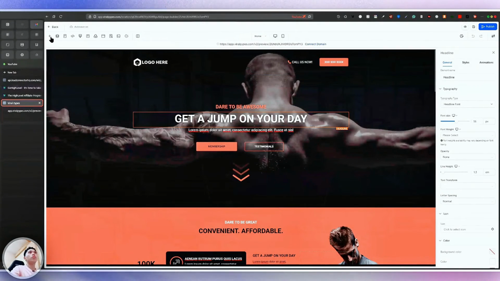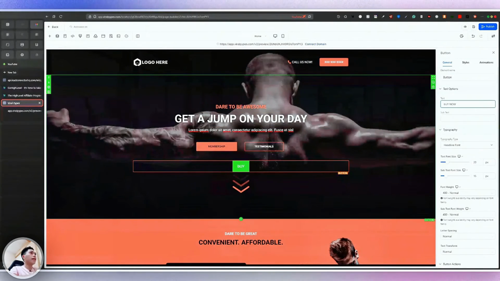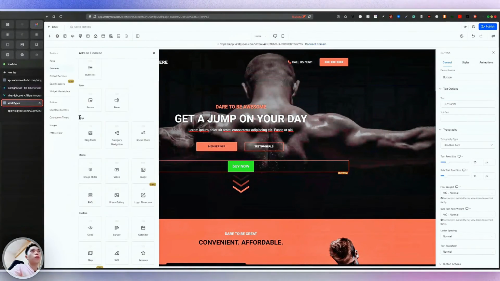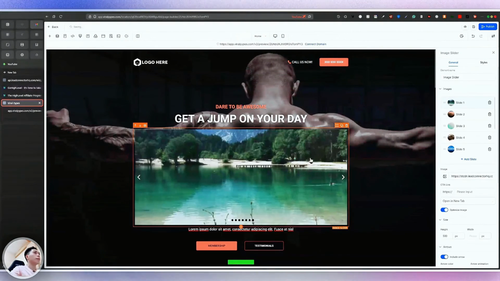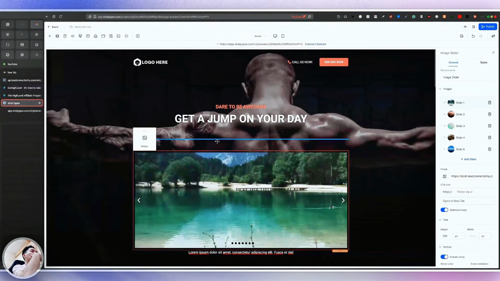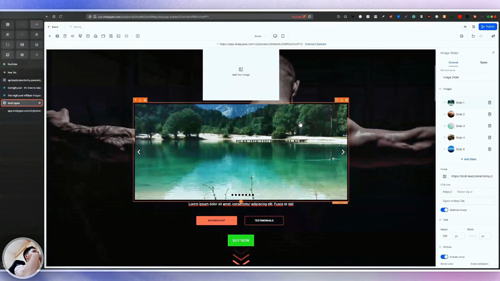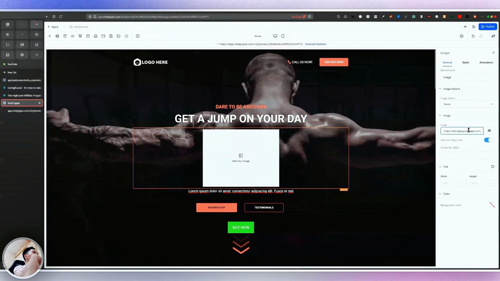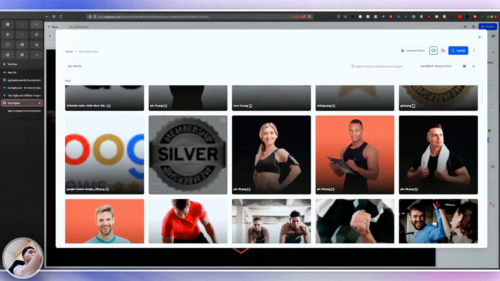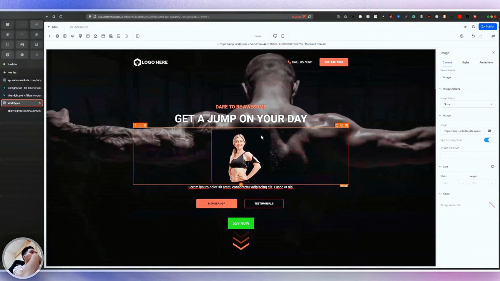You can also just click here to add elements like a button, edit it to say "Buy now," something like that, or you can add, what else? For example, you can add a photo here, an image slider, actually, it should be a photo. There, you add an image. To delete, just click on it and then click this delete button. You can add an image here. So for example, here, let's put it, there you go. So it's really easy, guys.